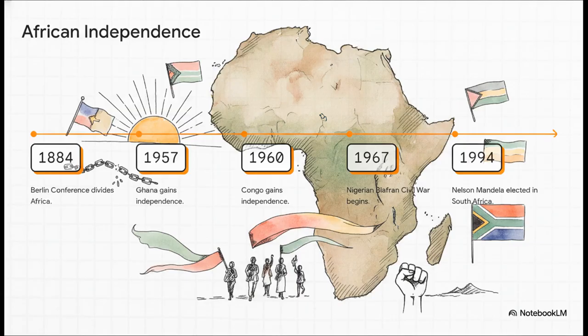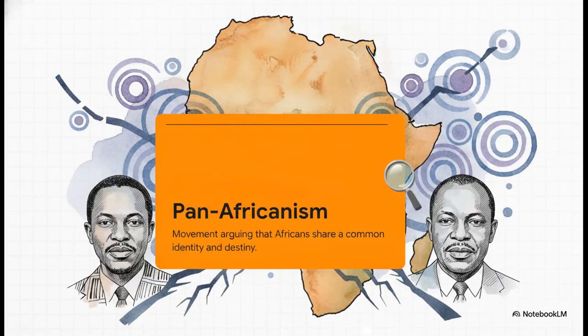It was this breathless era of newfound political freedom, stretching all the way to Nelson Mandela's historic election in 1994. So the crucial point is that this incredible independence wave didn't happen in an ideological vacuum. It was heavily driven by Pan-Africanism. Championed by newly empowered leaders like Kwame Nkrumah of Ghana and Julius Nyerere of Tanzania, Pan-Africanism boldly argued that Africans shared a common identity and destiny. This intellectual movement provided a powerful unifying ideological counterweight to those arbitrary divisive borders that had been imposed by colonial rule.